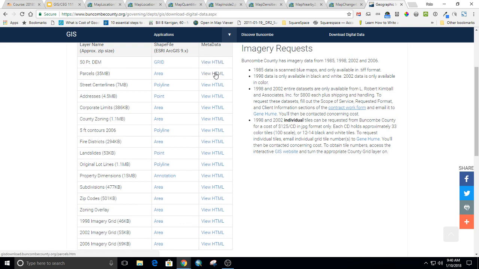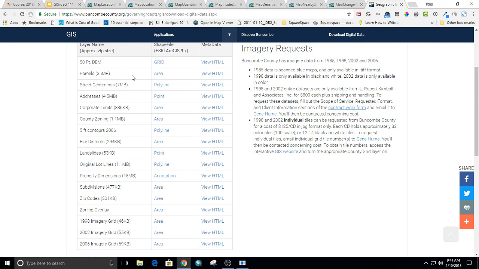When you download data, the metadata should tell you things like, when you download a parcels layer, it's nice to know the last time it was updated. Is this parcel layer from 2007, or was it updated yesterday? Parcels change every day. Property is bought and sold every day, so the database attribute information changes, and parcels are subdivided or merged together every day. The data changes all the time, so knowing the last time it was updated is valuable. That would be in the metadata.